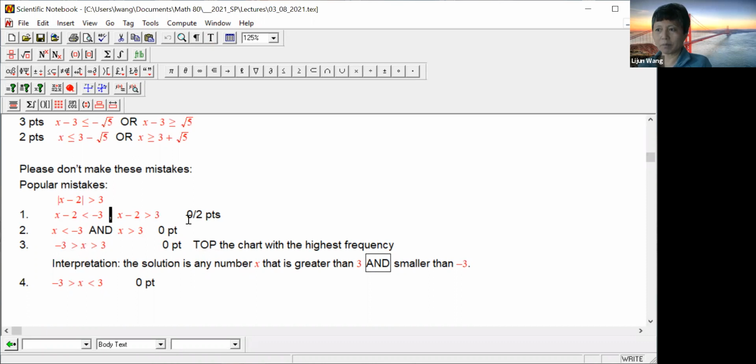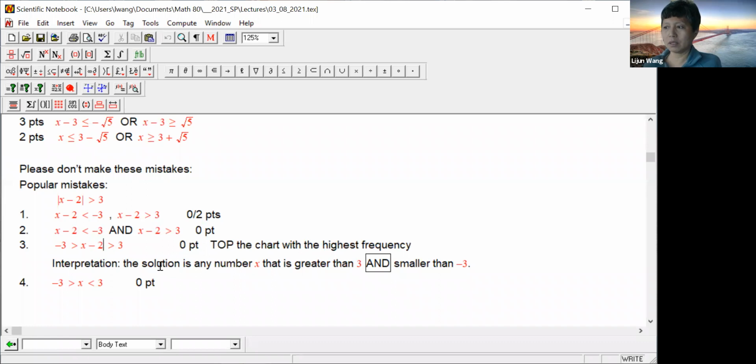In this case, you still may get 0 points, or you may get 2 points. I will have to determine from reading your context. You can see it's more work for me. I will be very careful to examine your context. So you may get 0 points, you may get 2 points. But if you put a 0, I'm sorry, if you put that, you surely get 0 points. If you do this, 0 points. If you do this, 0 points.